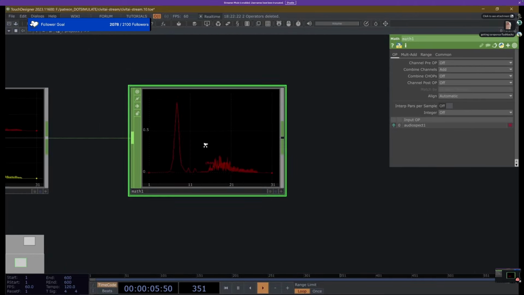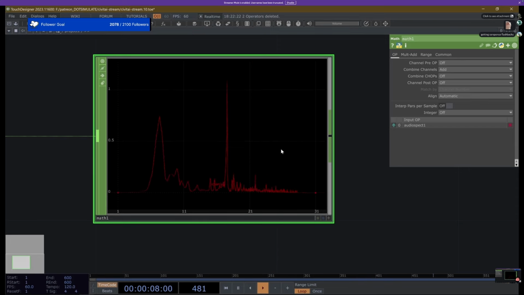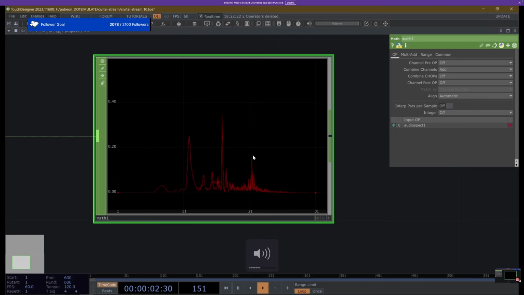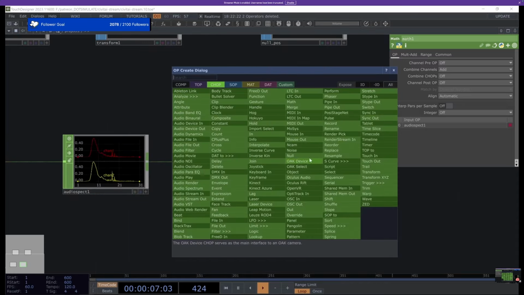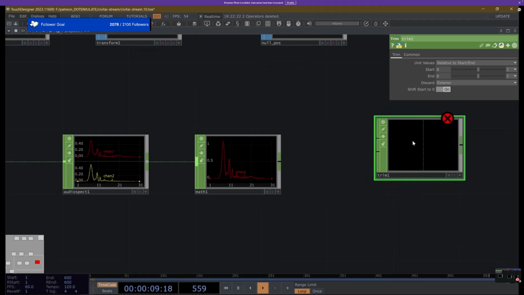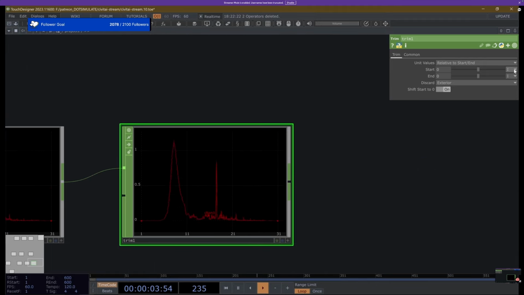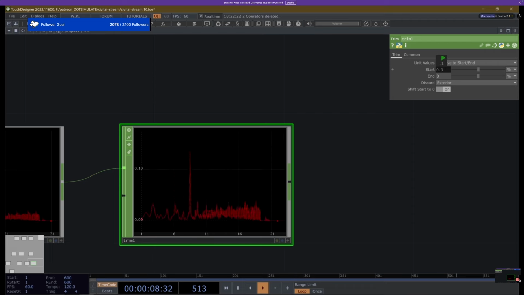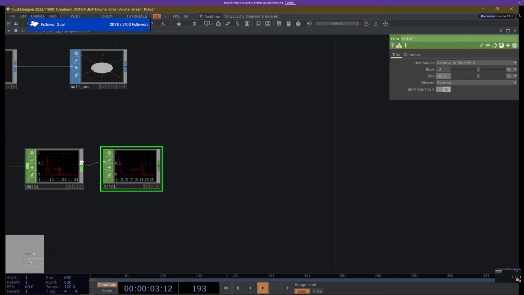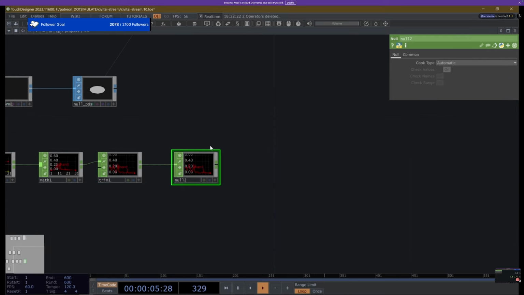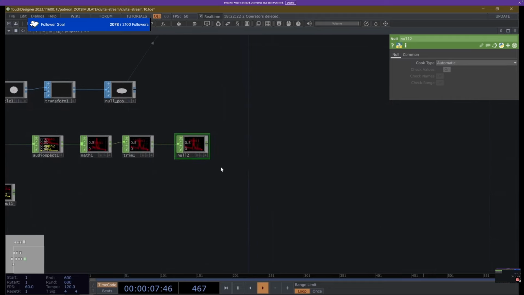Math, like I said, I'm combining the channels, and you can now see where this is coming from with the audio data. We've got this nice spike on the bass and also a little bit in the treble, but we get this air, so let's trim that away. I didn't connect the nodes successfully, so we'll do that here. I'm not going to explain too much, but I'm using the fraction on the start, trimming a little bit of the start and a little bit of the end away. Then put that into a null.